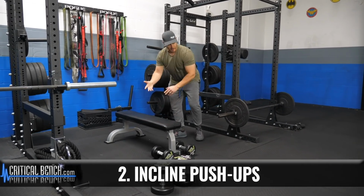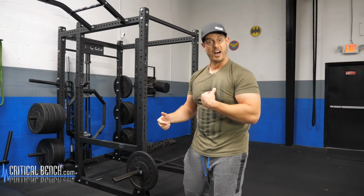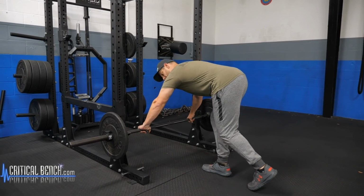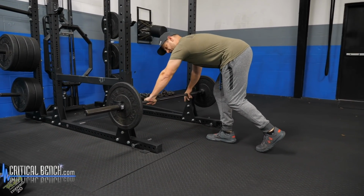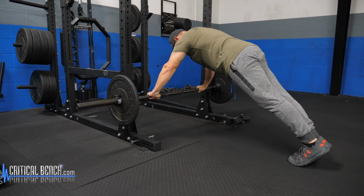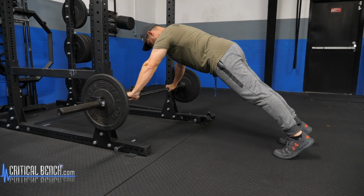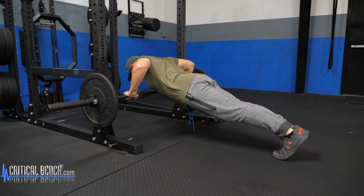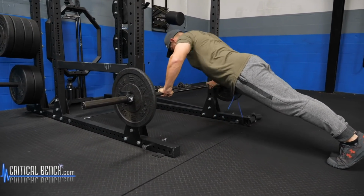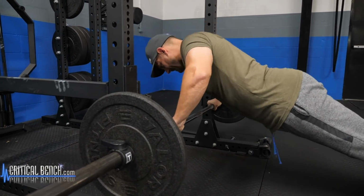and do your push-ups. But if you like the feel of a barbell, like you're doing a bench press, which I love, just set a bar nice and low, take a grip that's about bench press width, outside shoulder width apart, put those feet either right next to each other, heels together, or if you wanna separate for a little bit added stability, that's fine too, okay? And then just meet the chest to the bar, press it out. Boom.